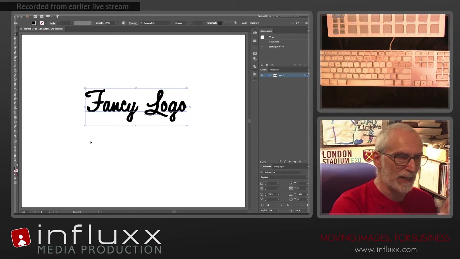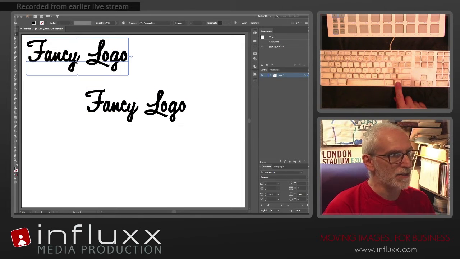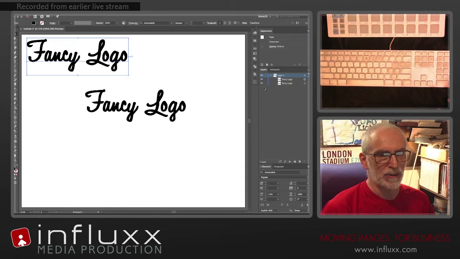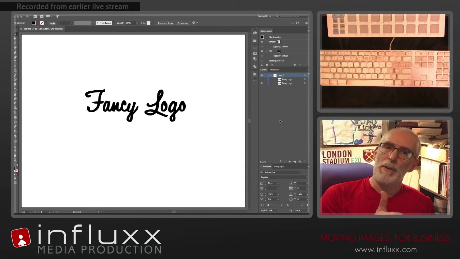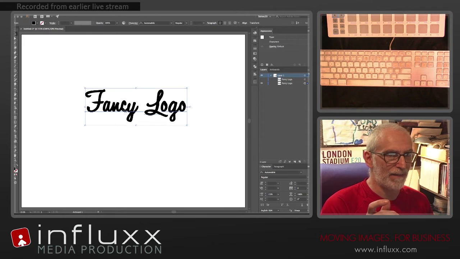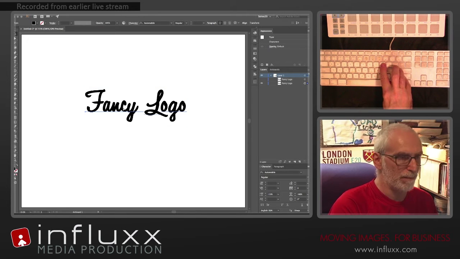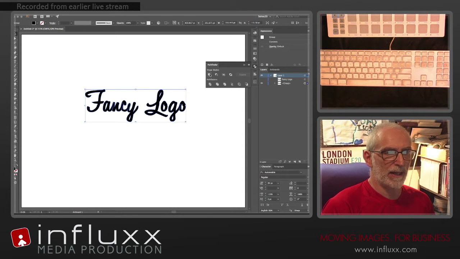Actually, let me undo that a second. Let's Option drag that up to the corner, and then I'm going to turn that layer off. I like to keep a backup of the font just in case I want to change anything later on. Now I have this, and I can convert that to curves. Now it is no longer a font. I don't have any of the font typesetting tools, but I can go into there.